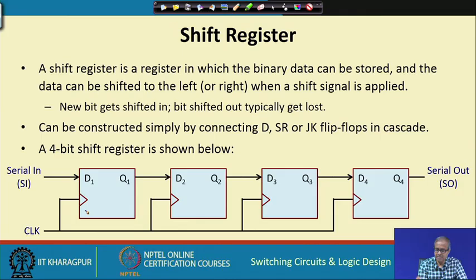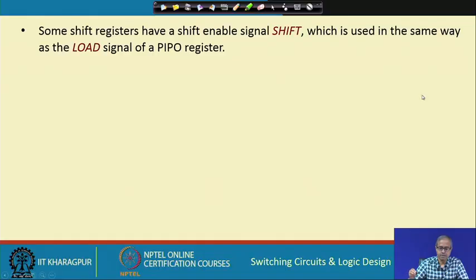Now, in this design I have shown how to build a shift register using D flip flops, but you can also use JK or SR flip flops. For example, if you are using JK flip flop, this will be J2 and there will be another input K2. So, there will be Q1 here and Q1 bar. Q1 will be connecting to J2 and Q1 bar will be connecting to K2, like this the connection will be there. Similarly, for SR flip flop, right.